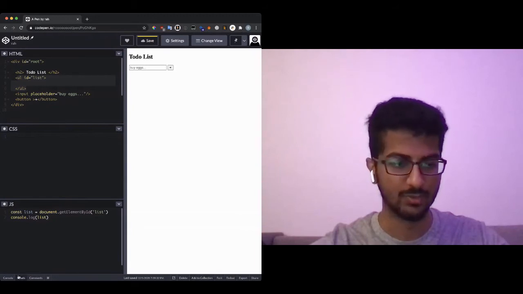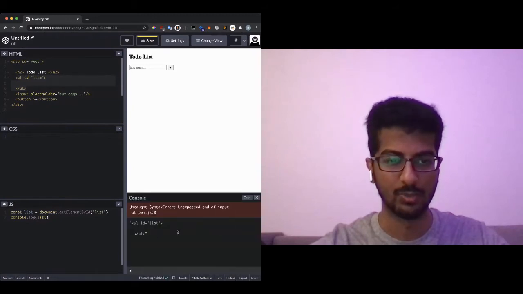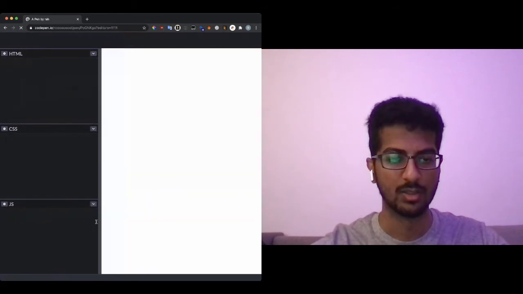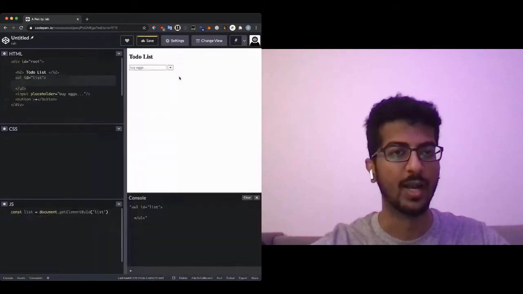CodePen also has a really nice console feature, so I'm going to grab that and see if it worked. Cool. All right, let's run it. All right, so we see that the console logged the list element, so we know that this code works correctly.